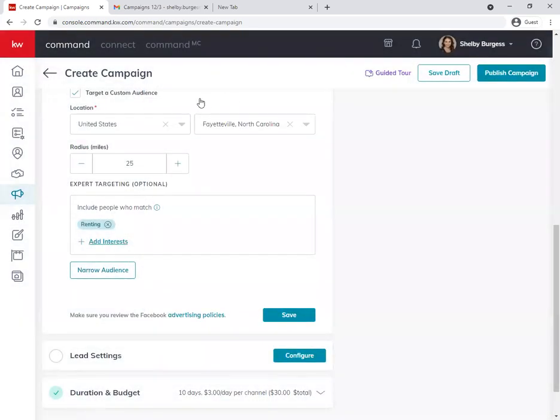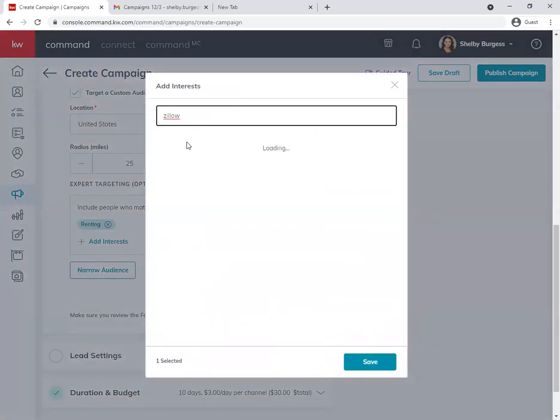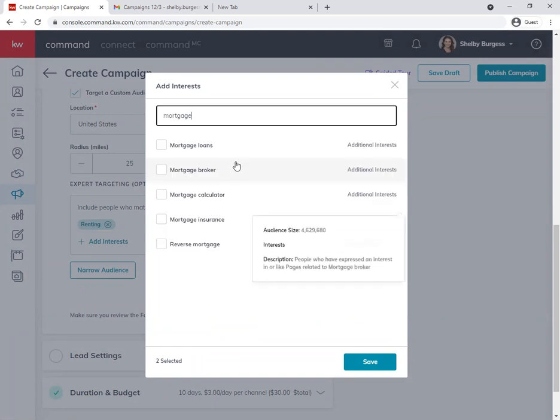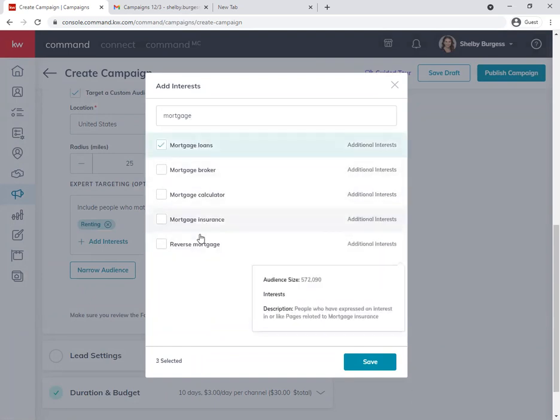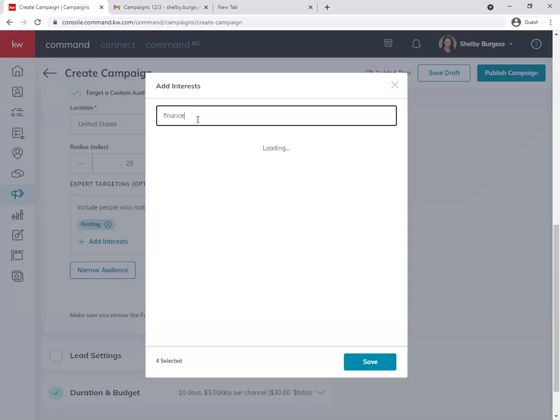So you could also do things. I always like to do things like Zillow, things that are related to housing. So, maybe mortgage loans, mortgage insurance, there's things like finance.